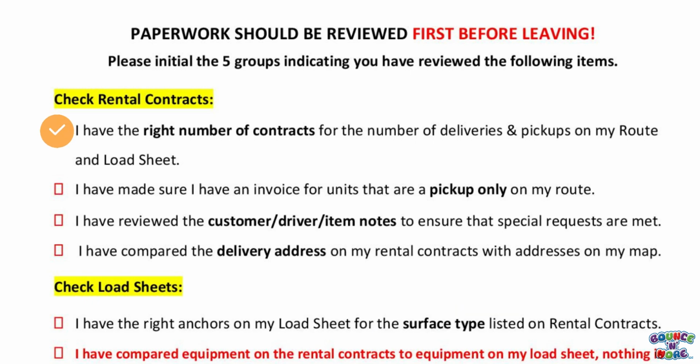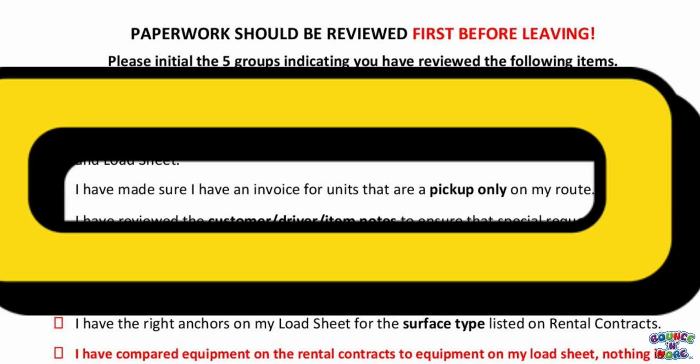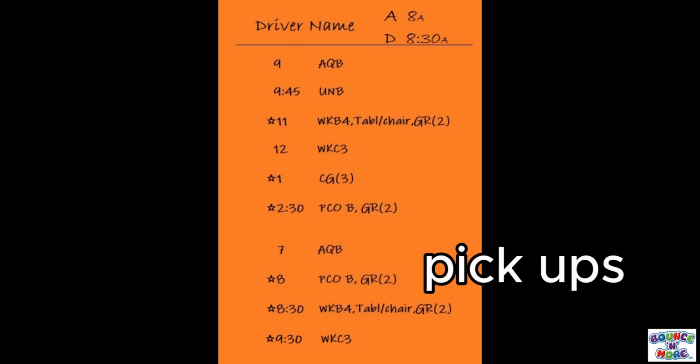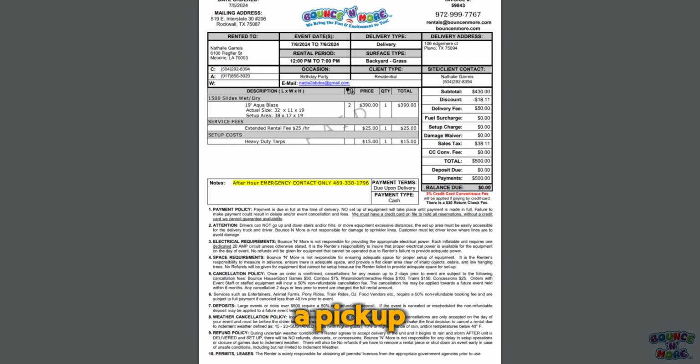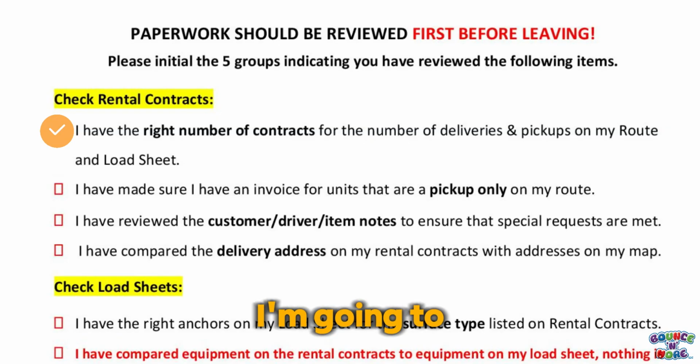Check. Next thing is to check that I have made sure I have an invoice for units that are a pickup only on my route. On my pickups today, I'm dropping off also, so I don't need any pickup only invoices. For reference, a pickup invoice doesn't have anywhere for a customer to sign or initial, and it doesn't have a safety rules page stapled to it. It's just for the driver's reference. I'm going to go ahead and check off the second box now.